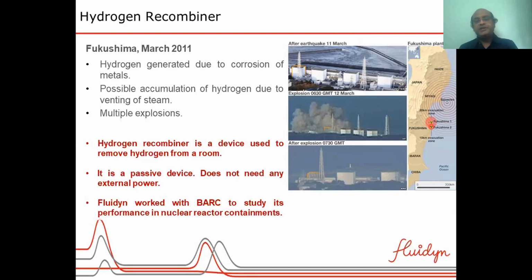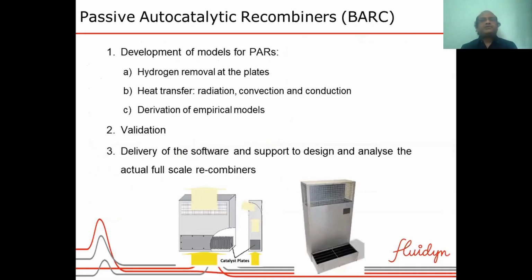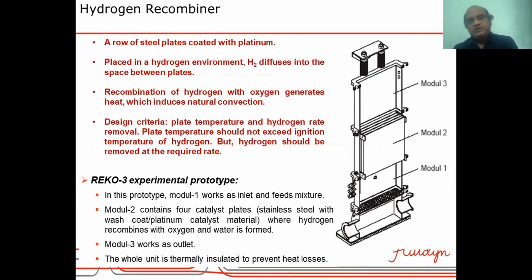Fluidyne worked with BARC to design and validate such designs. BARC is really involved in this aspect, and we have helped them in developing, validating, and formulating a procedure to simulate and optimize these devices. So these are used to remove hydrogen. I'll briefly explain. This device is very simple.